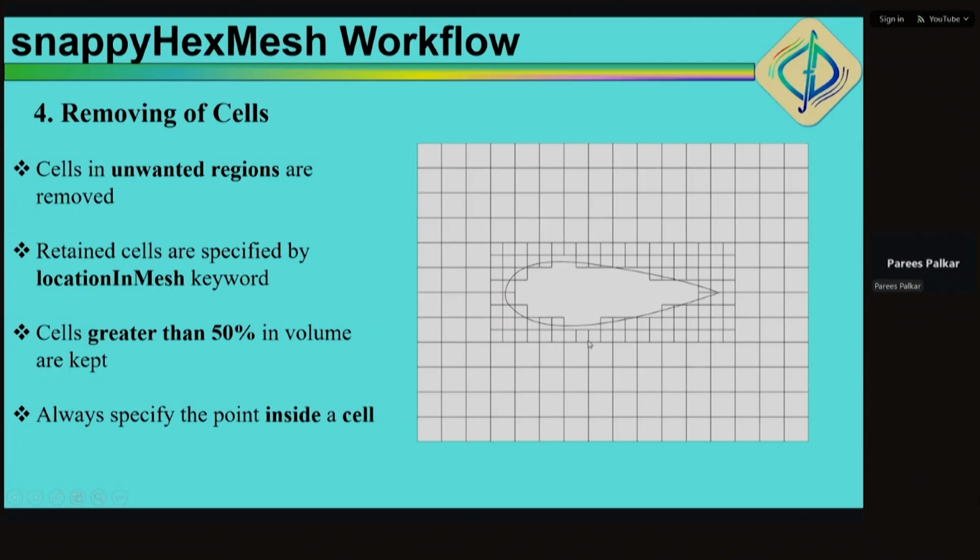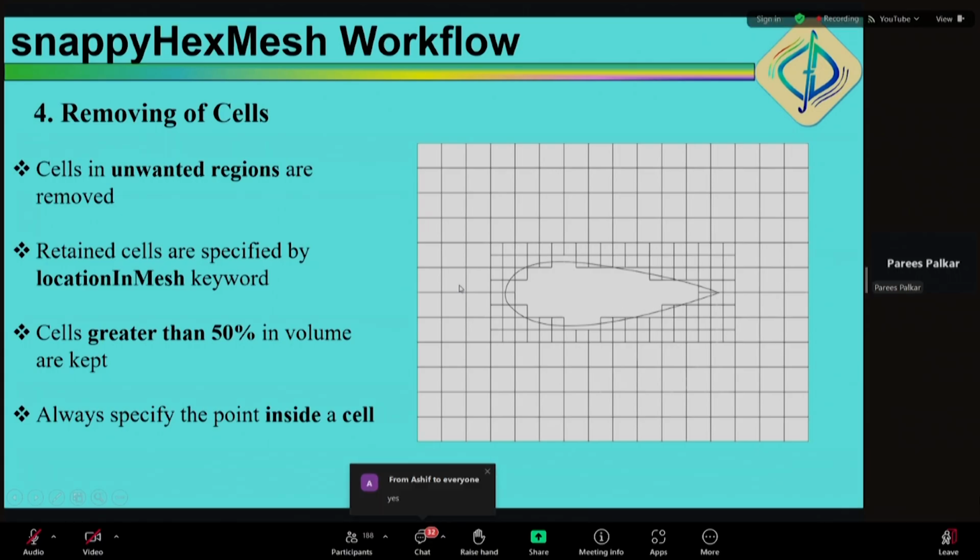So you have to provide a particular point in your blockMesh domain where we want our cells to be retained, and there are two ways to define it. If you define it outside, it will be considered as an external flow, but if you define it inside the patch or the STL, it will be considered as for internal flow problems.